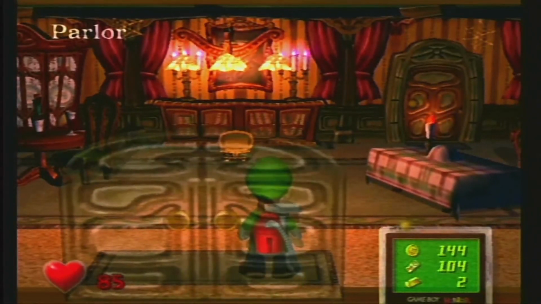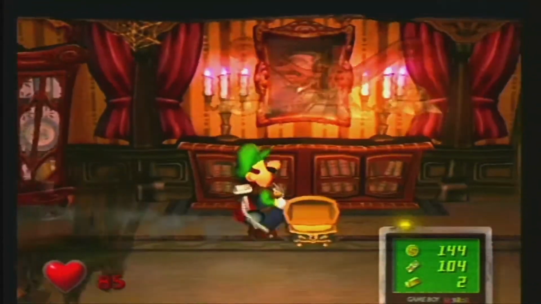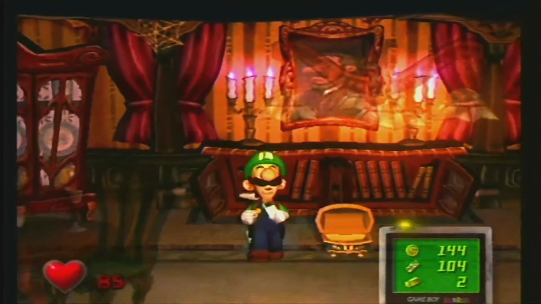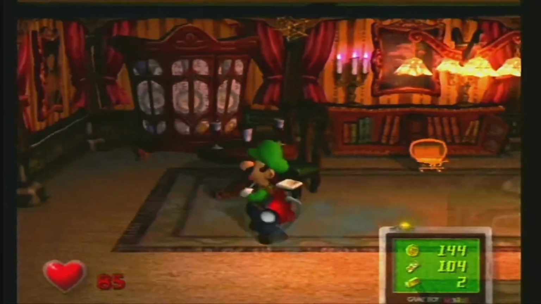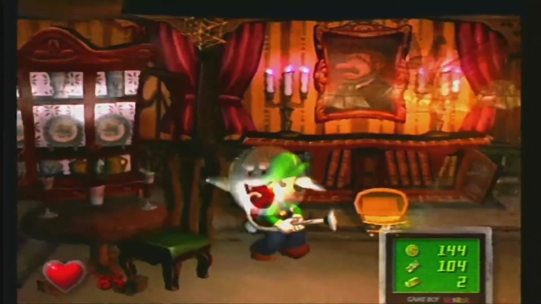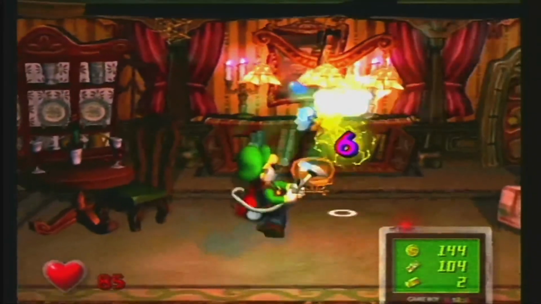And as we can see, the little light on the top of the Game Boy Horror there is blinking yellow, indicating that there is a boo in this room. There should be a boo in pretty much every room of the house, so it's important to backtrack and check for boos. A room may contain a boo, or a bomb, or a boo ball, as we just saw that was a bomb. That right there is a boo! I am bamboo, if you please.